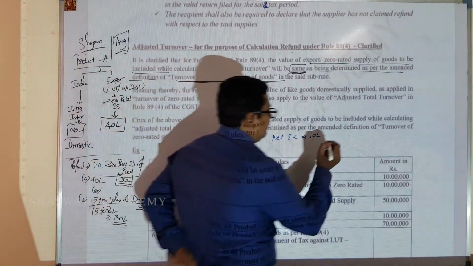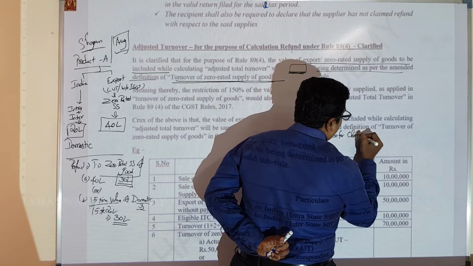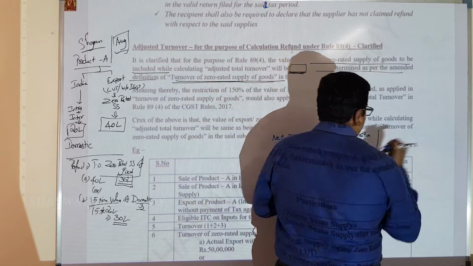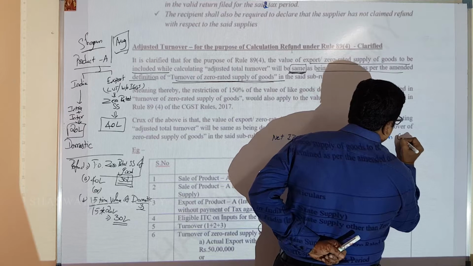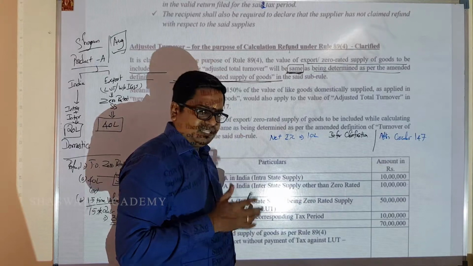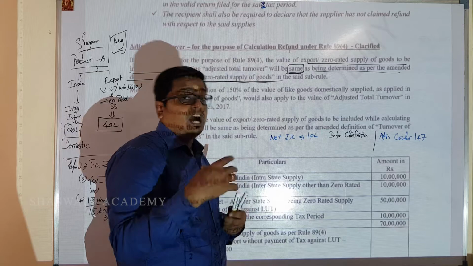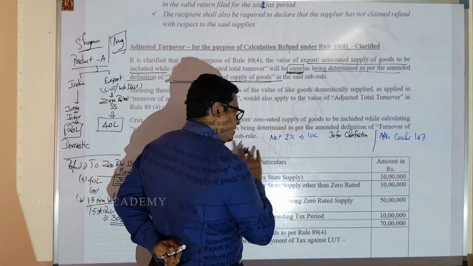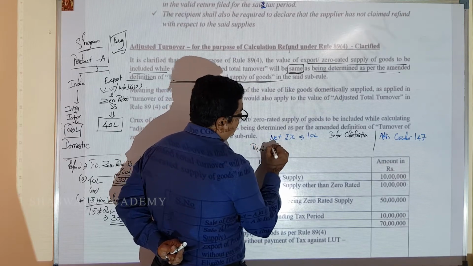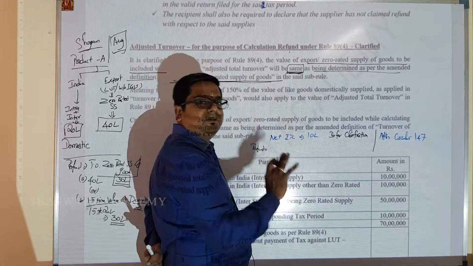Okay, look here, before clarification is a dark age. After clarification is, after circular 147, it is a welcome sign. What did I tell you? Let us write the formula first, then we will apply the formula and see how it works. Okay, the before and after refund formula is one and the same. Refund equals, I am writing only for goods, I am not writing for services. Okay, let us assume the example is only for goods.